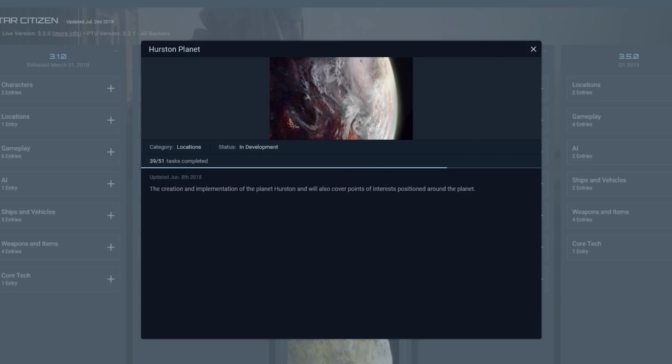And as we've seen in previous updates, there'll be a lot to explore when Hurston makes its way into the star system. And we've seen some of the work that's already been done on the utilitarian hangars, but utilitarian HABs are also going through visual development right now.